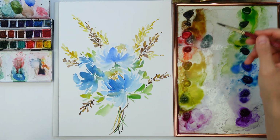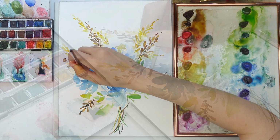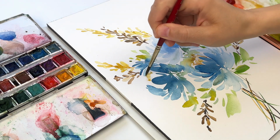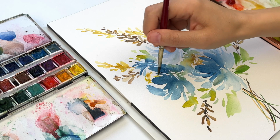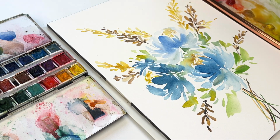I look at the whole composition and I really like how these yellow widths and brown widths are actually framing these blue flowers. I really like how this color combination of blue and brown with a little bit of yellow is popping from the white page. So I just define and add the yellow center of the third peony.